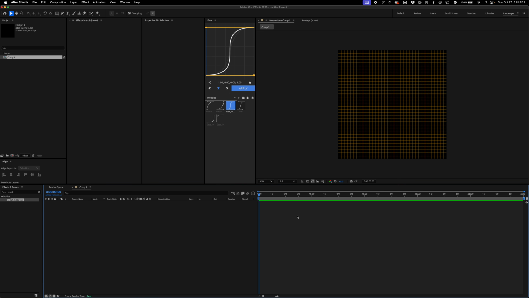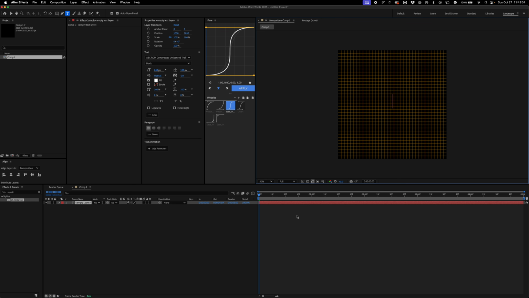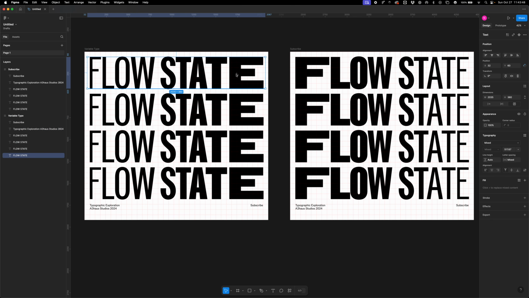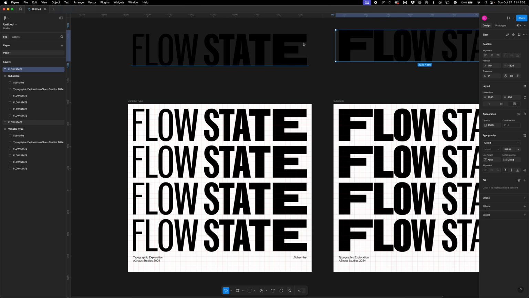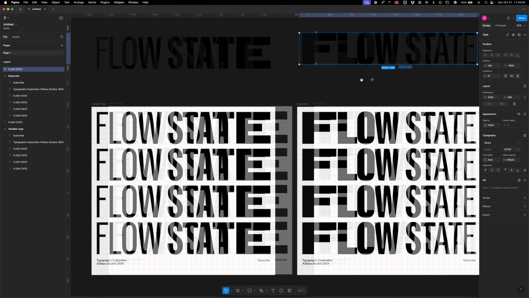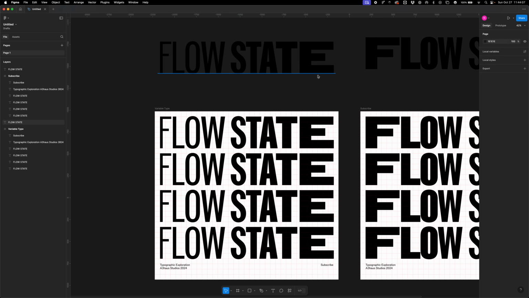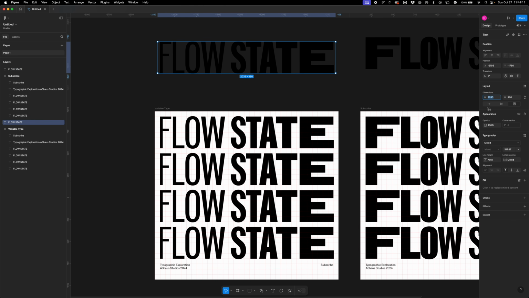If we do Shift Alt Command T, that brings up our text layer. And let's just type out flow state. We're going to select everything and click this little button here, which is going to make it all caps. So what's the size of this? What's the biggest one? So we have our width. If we pull this out and you pull this out, we can see that this has a width of that and that. Okay, so they have the same width, which is great. So if we just grab this, it's 2035 by 360.